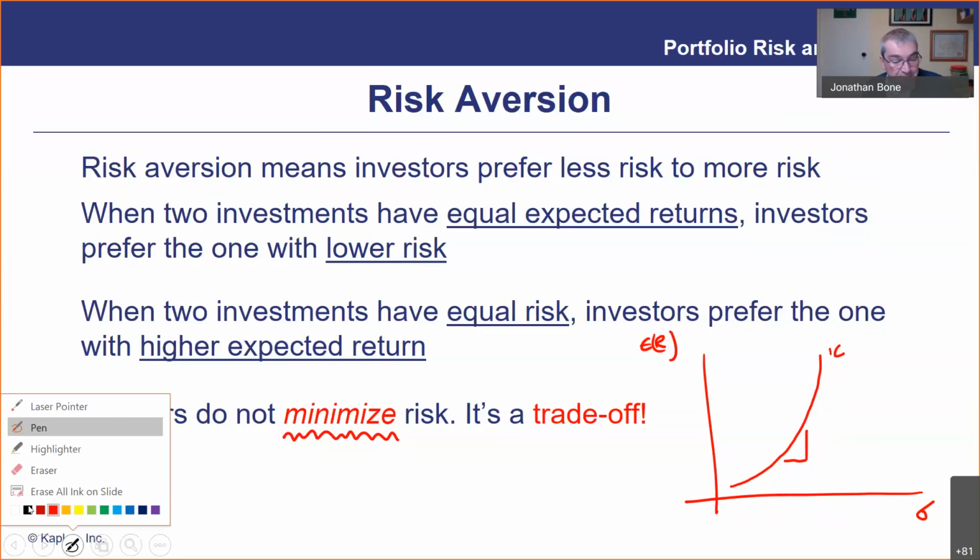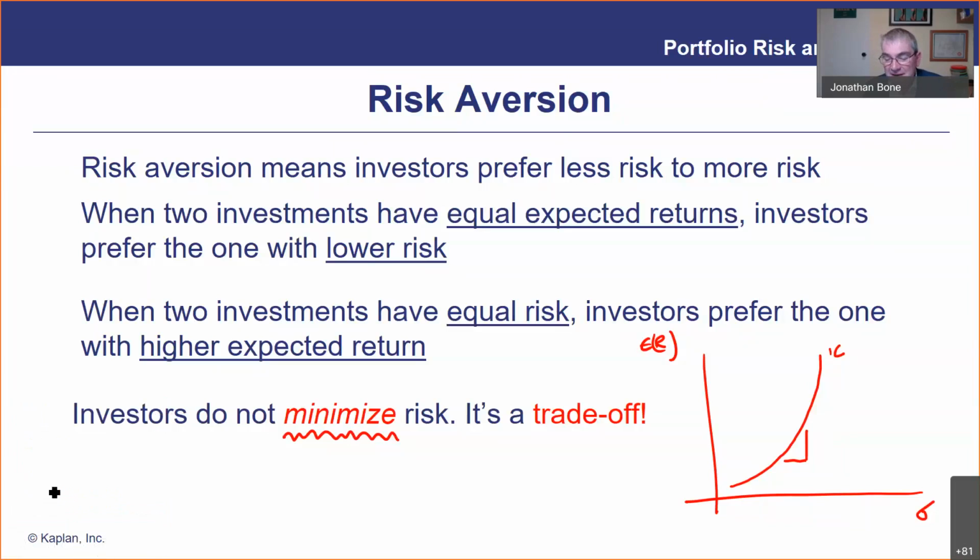And as I said, the steepness of the indifference curve therefore measures the level of risk aversion for the investor. The more risk averse you are, the steeper your indifference curves will be, because you'll want more return to offset an increase in risk. Let's look at an investor that's less risk averse. Shallower curves. So now, for a similar level of change in risk, this investor requires a smaller increase in expected return. So basic rule for our exam is the more risk averse an investor is, the steeper those indifference curves are.